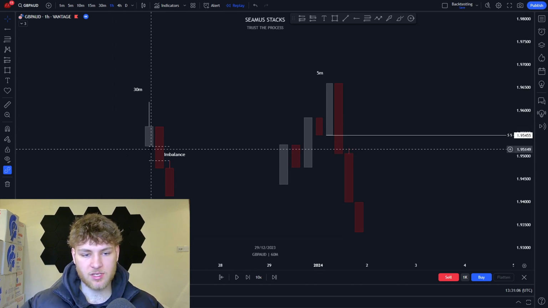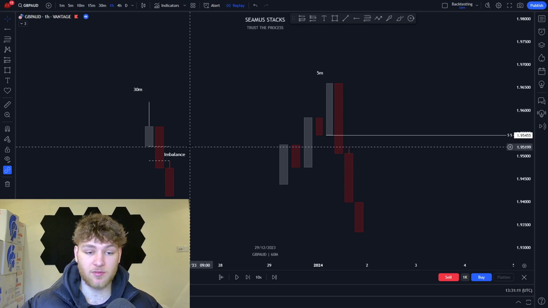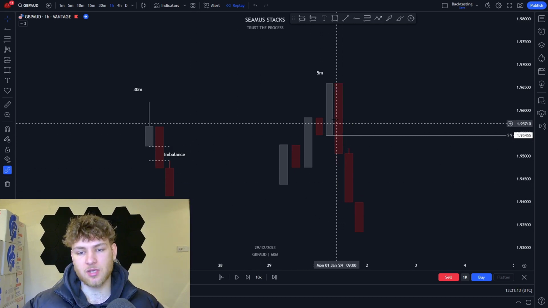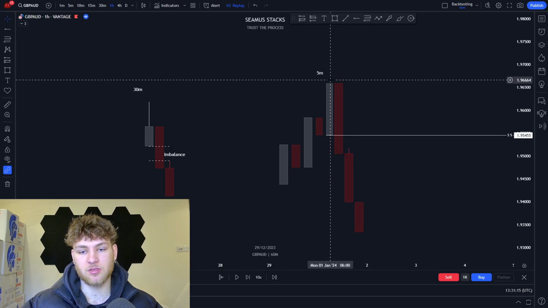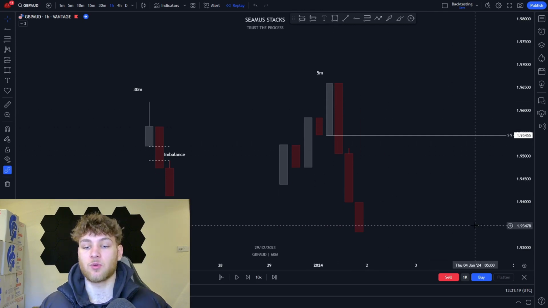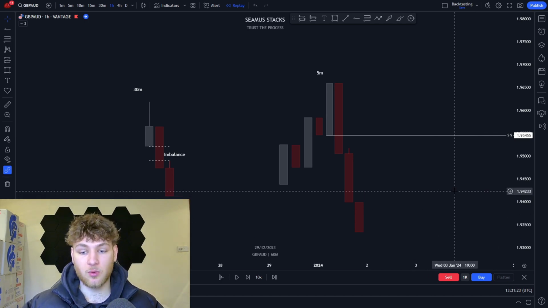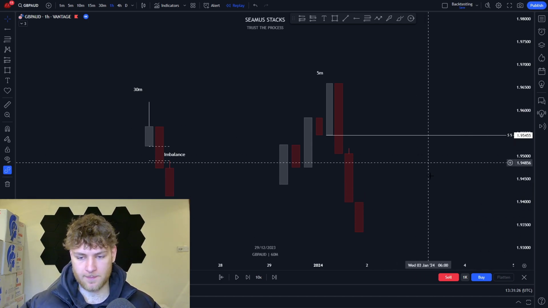Well, we can see that on the higher time frame we have imbalance here, so we firstly know that this is a very valid zone. However, we can see on the lower time frame that we have a good supply zone candle here as well. So which one do I sell off of in order to get filled on my entry? Well, that's where you have to look for lower time frame imbalances as well.